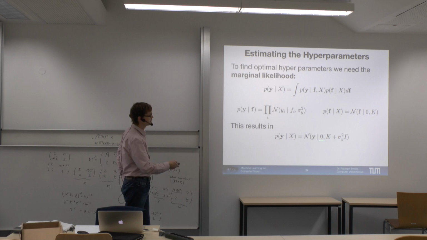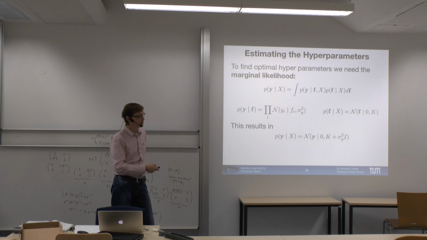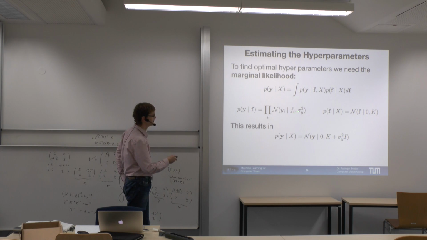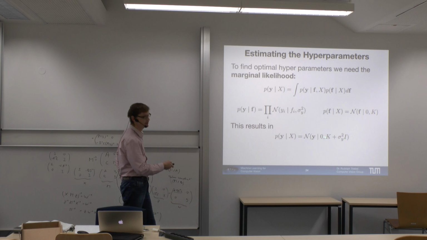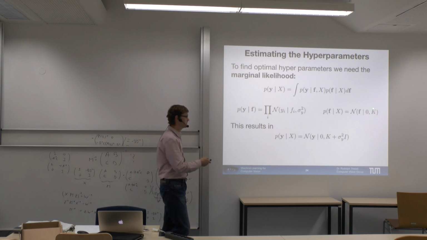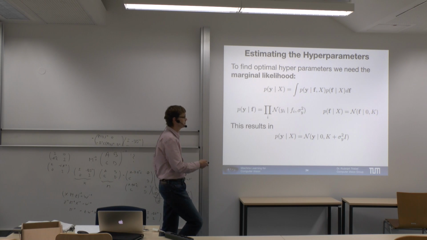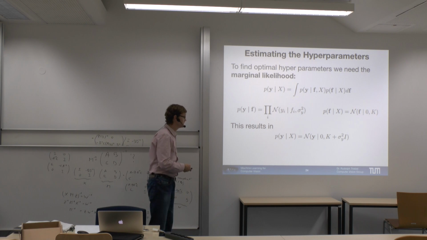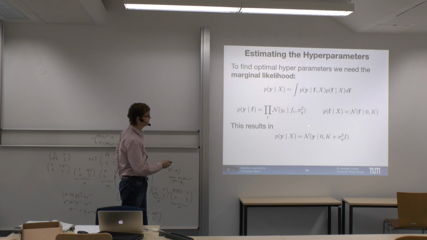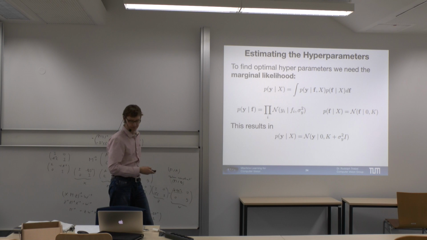And the covariance matrix of this marginal is just the sum of our covariance matrices here and here. Right? This is our diagonal matrix, sigma y squared times I. This is a diagonal matrix with sigma y squared on the diagonal. Right? This is basically the product of all these Gaussians here. And the covariance matrix of this one is known already, this is K, which we know from the Gaussian process. So we simply have to add these two matrices, and we can compute the marginal likelihood here.